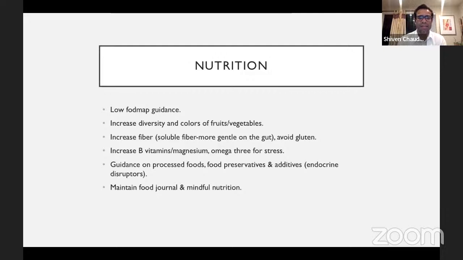Now, the next thing is increasing B vitamins, magnesium, and omega-3. We know that not only in the United States, especially amongst young people, this happens all the time. We're like protein, and macros. We got to reduce the carbs, this and that. Everybody's talking about your macronutrients, right? That's a problem because there's also all these micronutrients, a lot of them found in fresh fruits and vegetables. Not that some of them are not also present in meat, but a lot of them are found in fresh fruits and vegetables, which our intake is so low.